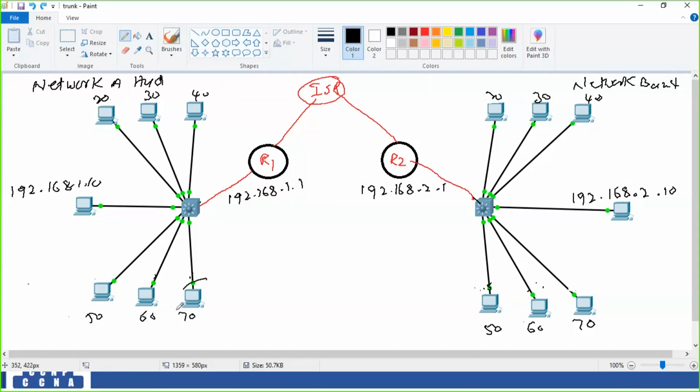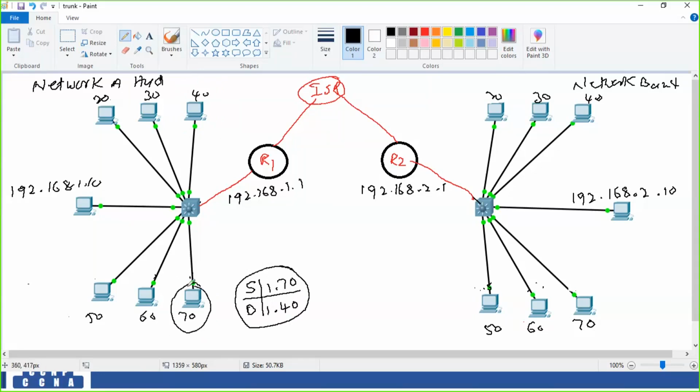Now the point is, PC7 is trying to connect with PC4. I repeat, PC7 is trying to connect with PC4. Tell me, source IP address and destination IP address. 1.70 is the source, 1.40 is the destination. Now this IP packet is generated.